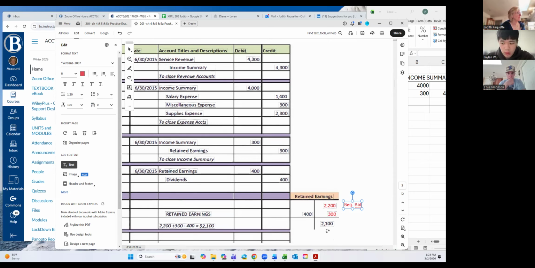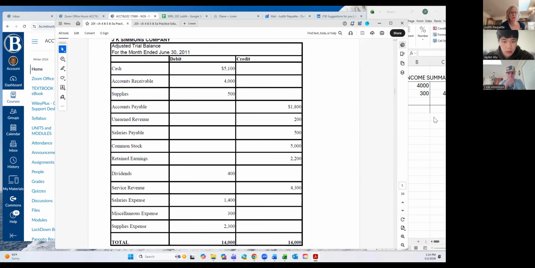And if you want, but it's not going to be required of you, you can run a whole new trial balance. But essentially, everything below this line, retained earnings, is zero. And this is now your updated balance. And you could add them all up again if you wanted and just make sure, but you don't have to. You don't have to do a post-closing trial balance.